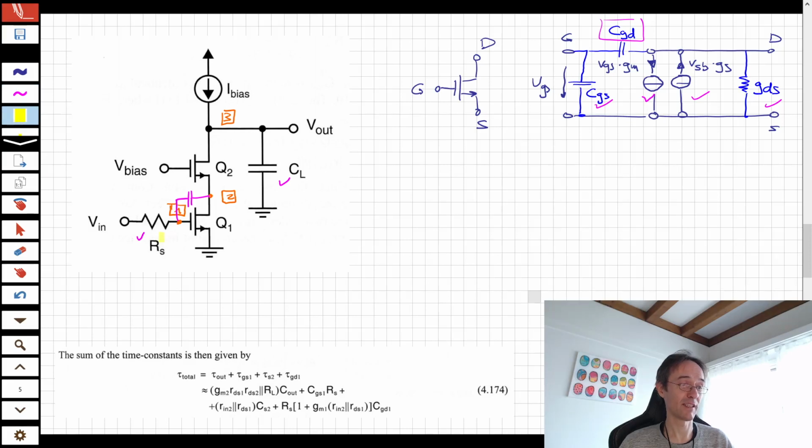It doesn't, because you have 3 nodes, 1, 2, 3, and with 3 nodes you can only have 3 poles. So that's it, all I wanted to show you.